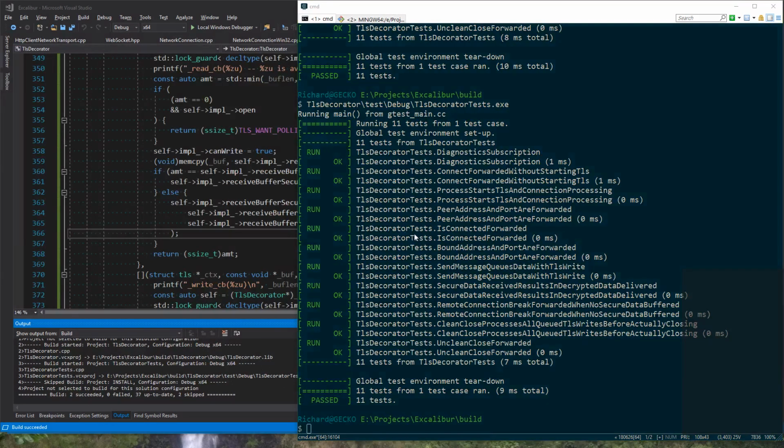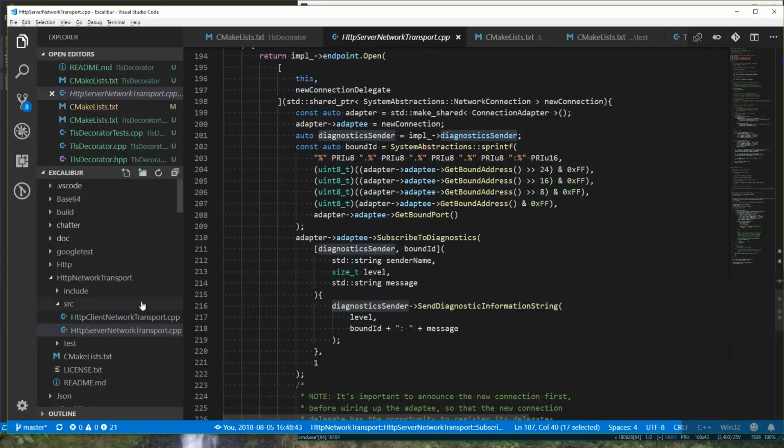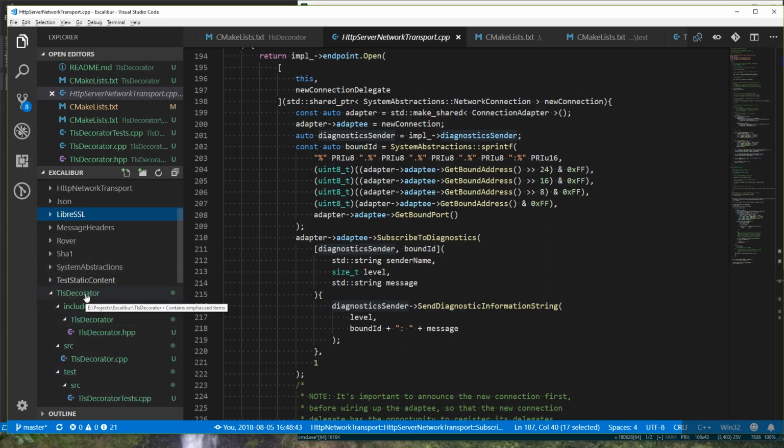Actually, you know, an easy thing to do, since libTLS is a C API, we can do the dependency injection at the linker level. So what I'm saying is TLS Decorator shouldn't be tightly coupled to libTLS as a dependency. It should let the program inject that as whatever it wants for TLS.